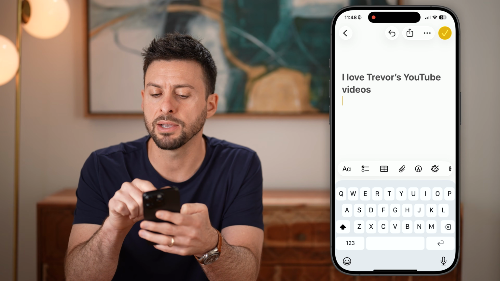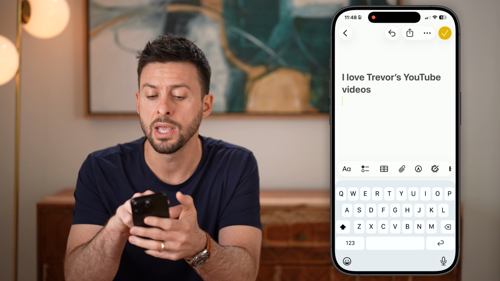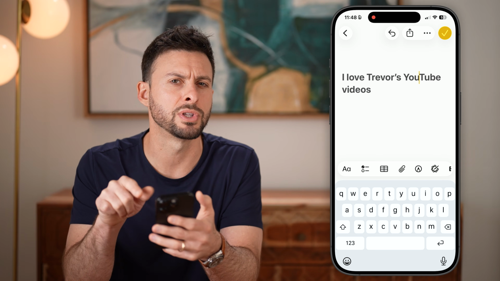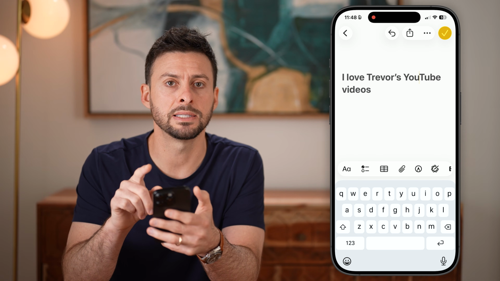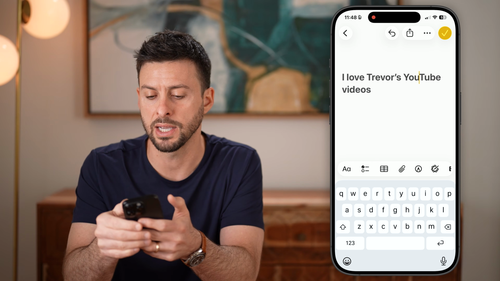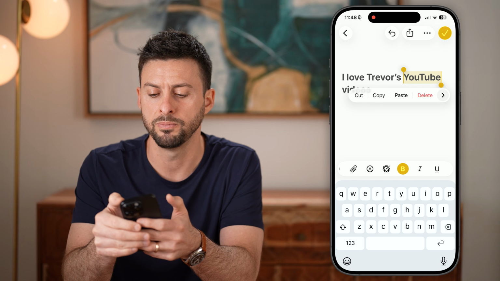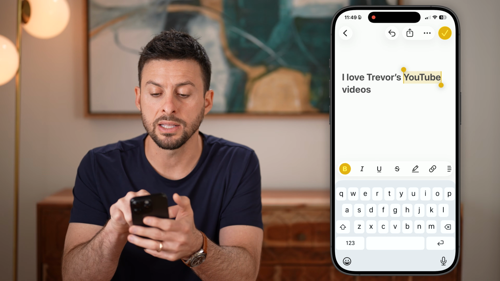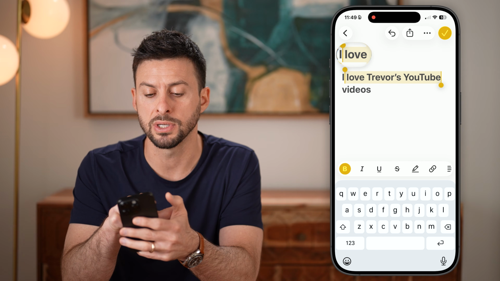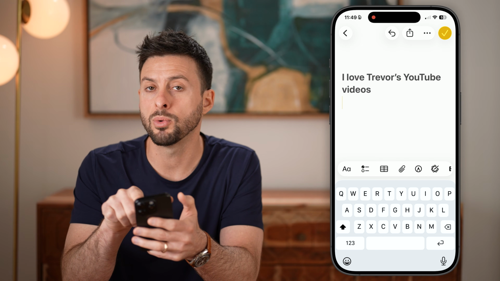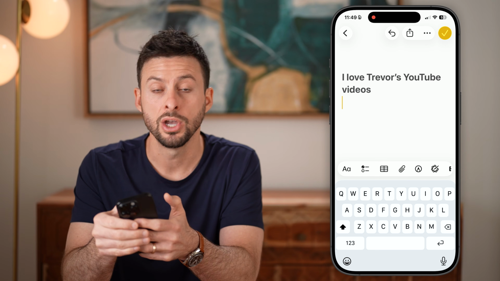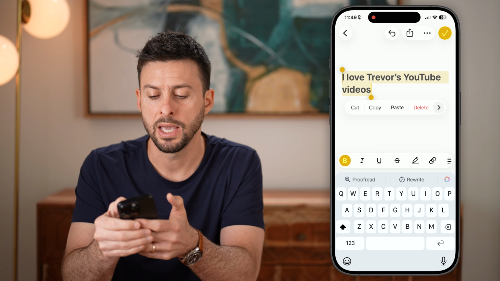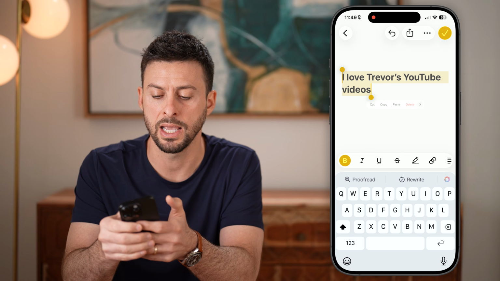However, it works a bit different if there's text on your iPhone in a different screen like this, because you can see if I press and hold, it just moves the cursor there. In this instance, you need to double tap to select it. So if I double tap on YouTube, you can see it selects YouTube and I can hit Copy. Now I can take my finger and scrub over to select more of it. Or let's say you want to select an entire batch of text, you can triple tap on it. So I'll triple tap on it, 1, 2, 3. It selects all of it, and then I can hit Copy.